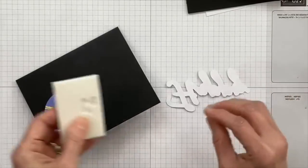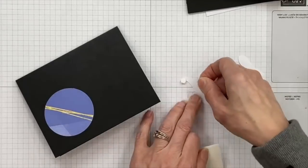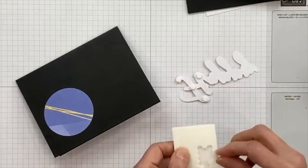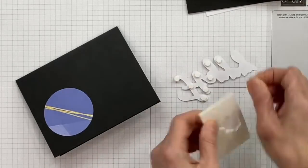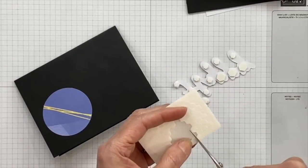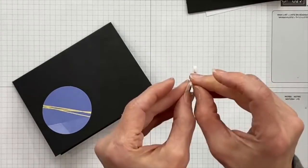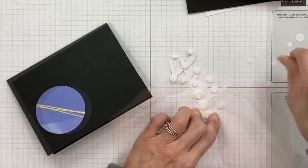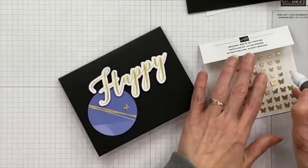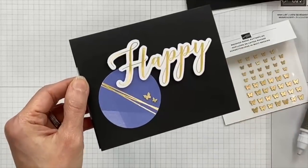This piece here is going to get little mini dimensionals on the back side, and again, this is where they come in handy if you have the smaller ones. So I'm going to grab the smaller ones from my kit. And this piece is kind of tiny here, so I'm actually going to just cut a narrower piece from the edge. Let's bring back those brushed brass butterflies. And there we have that finished card.